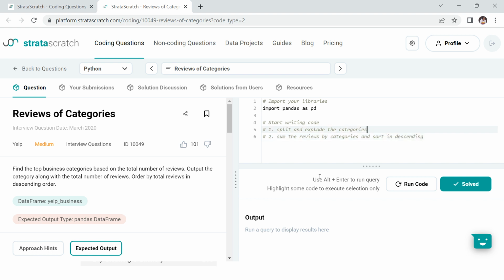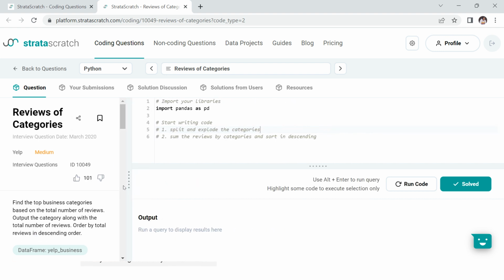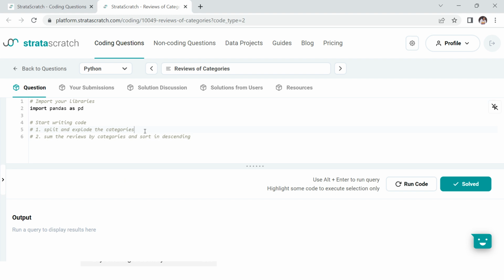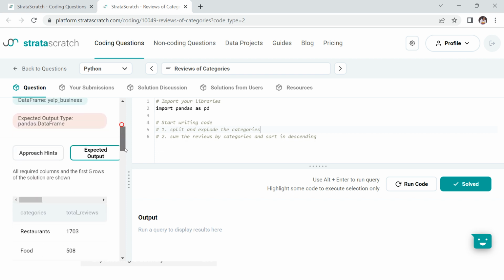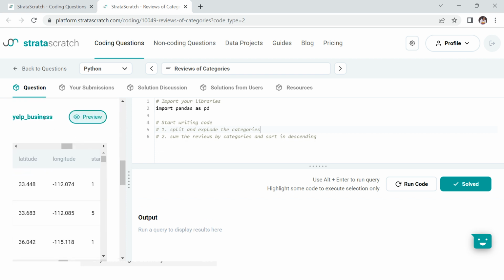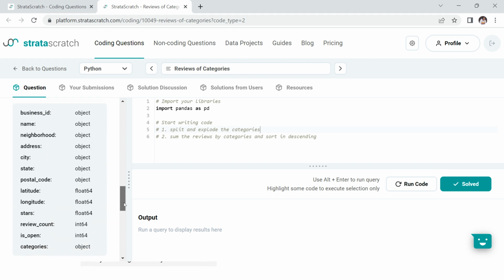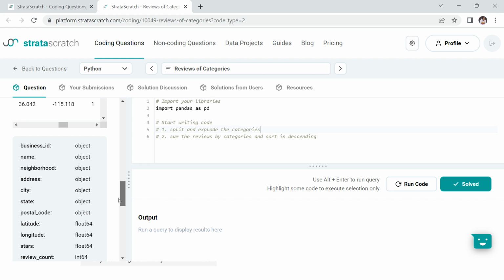So in 2 steps we are going to cover that up. But each of these 2 steps honestly is going to be a little bigger. So let me pick up the data frame name so that I don't have to write it. I will pick Yelp business. Let me ensure that I don't have any other data frame. Okay, so this is the data frame which I have.